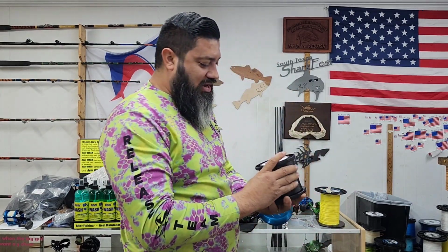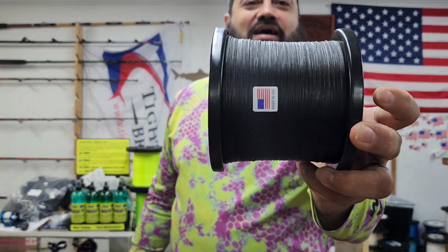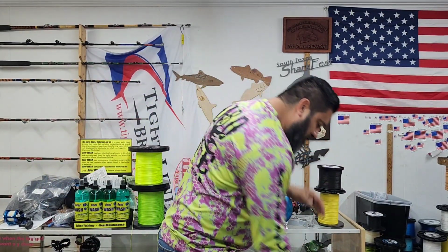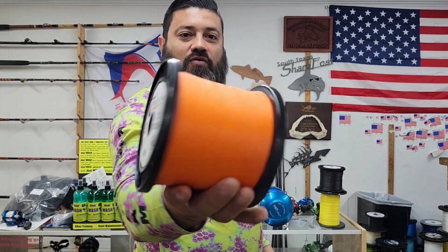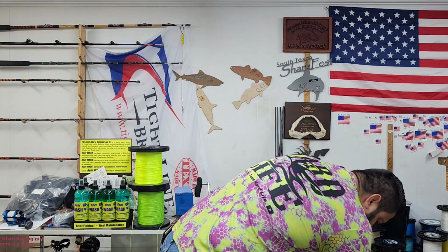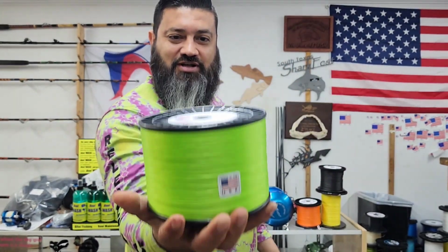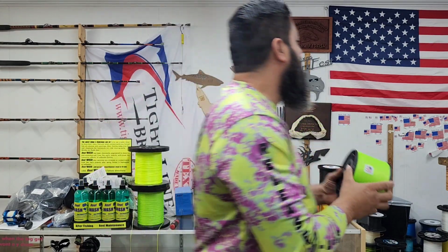So, oh yeah. We got black 100-pound hollow core. That is awesome. I'm glad he sent that. Sweet. So, we got that. We've got 80-pound in orange. We ran out of that last week. We got 65-pound test in the chartreuse. I do have to say that looks a little brighter than what it normally is.